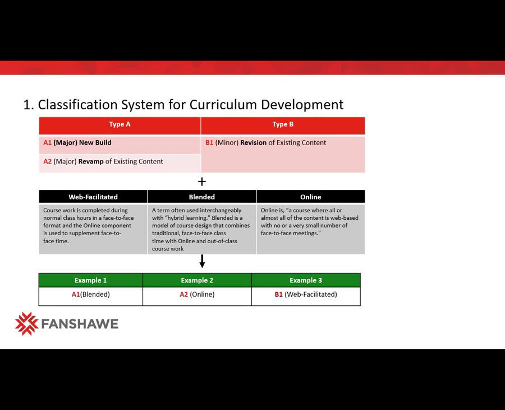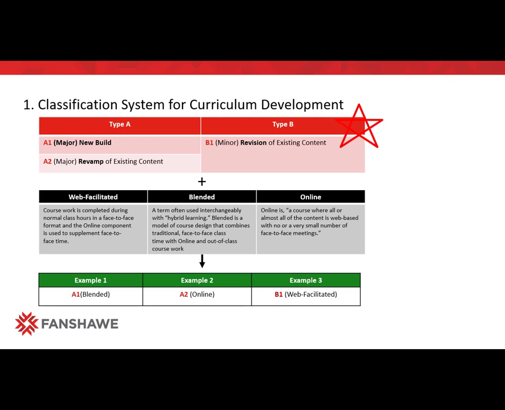For the most part, Type A1 and A2 can be treated the same way as far as the supports provided by the instructional designer, in that the course developer will need to look closely at the program vocational learning outcomes, the essential employability skills or degree level standards, if it is a degree course, the course learning outcomes, as well as the lesson learning objectives, to ensure that all the learning materials, assessments, and lesson activities that they decide to use are in proper alignment. Video 4 of this video training series will dive deeper into each of these levels of learning outcomes and how a course developer can work together with the designated instructional designer to ensure this proper alignment.